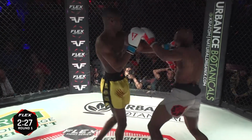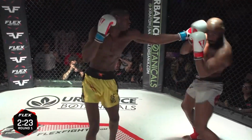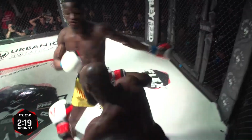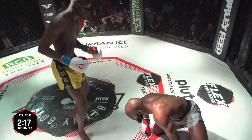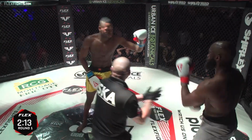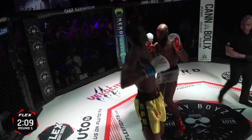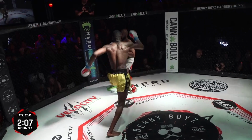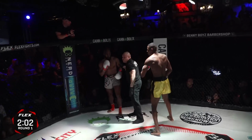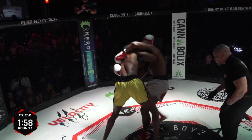Look at the physiques. Toure, 6'5", long, lanky, thin legs, muscular. But look at the legs, look at the quads on Dottin. They're tree trunks. Beautiful timing. Not all fighters are built the same. Not all middleweights are built the same. Christian is managing the distance very, very well. Wow. Christian's managing the distance, and I like Toure's calculated approach here.